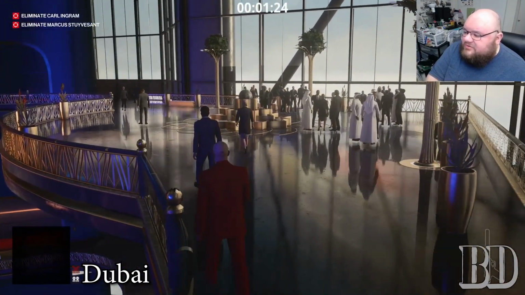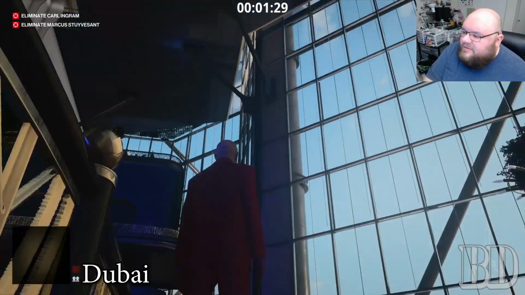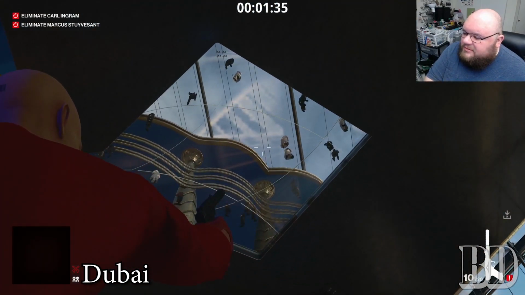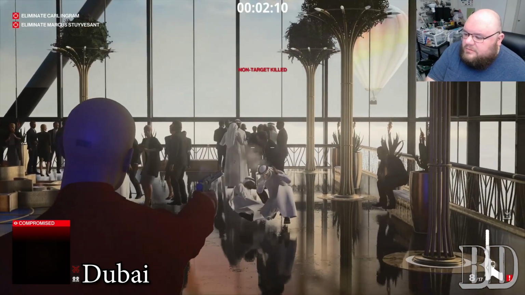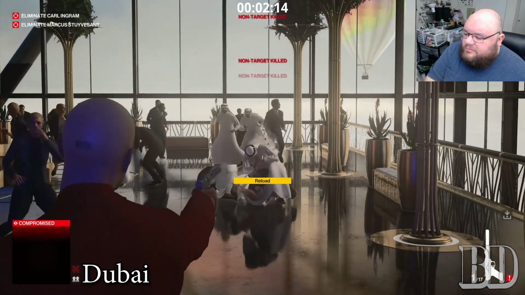There's actually a decent grouping of NPCs down here, as you can see. The main floor is right there. So, like, right here is where the party's happening. So this guy looks upset, so he can actually react to you. And you can shoot them.